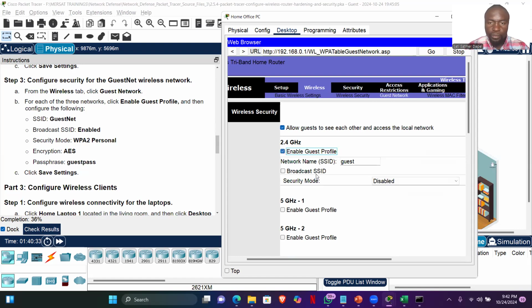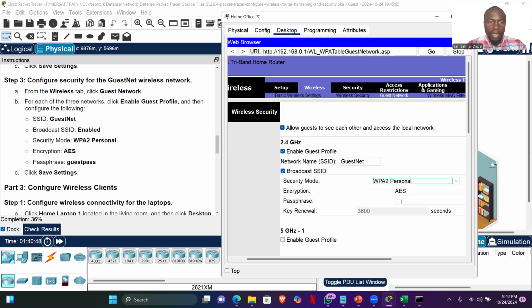So SSID is going to be guest net. Okay. Broadcast SSID. Security mode, WPA2 Personal. Password will be guest pass.